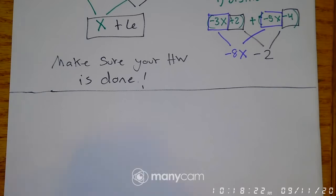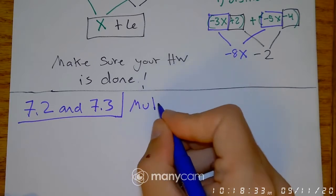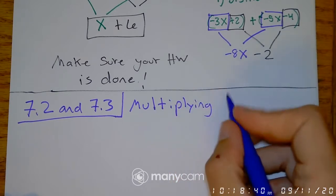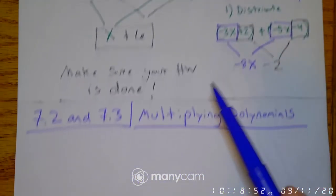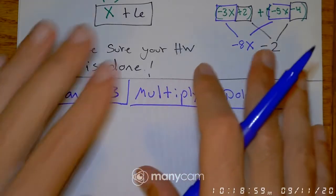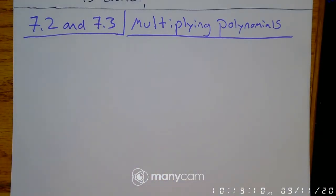All right, so what are we doing today? Today we are doing 7.2 and 7.3 out of our book. And what we're going to be talking about is multiplying polynomials. Okay, so last class we worked on adding and subtracting. Today we're going to work on multiplying them, okay? And as always, if you have questions about what I'm doing in class, please go ahead and ask now. And if you have questions about the homework, go ahead and shoot me an email or join my office hours. Okay? So what we're going to be doing, I'm just going to show you an example.